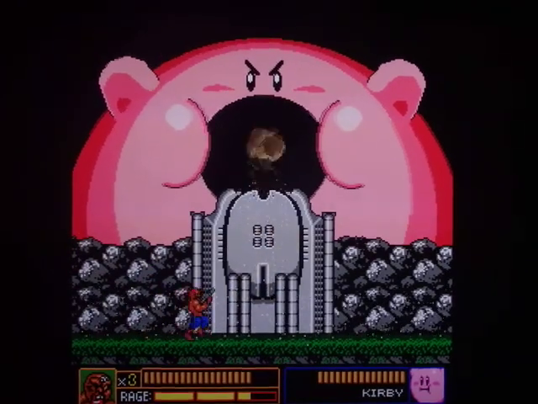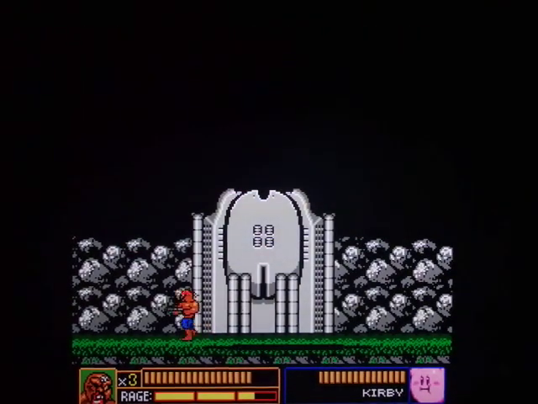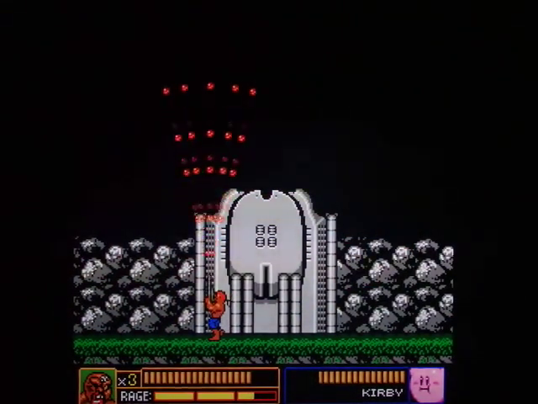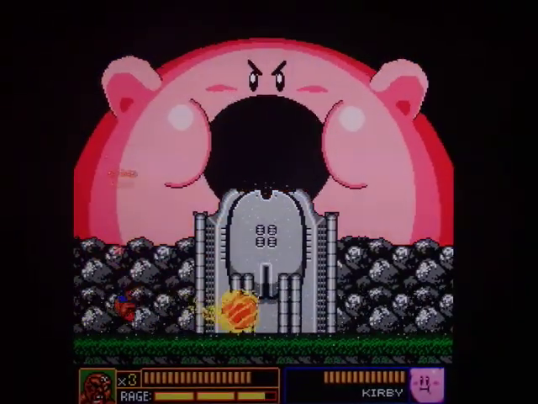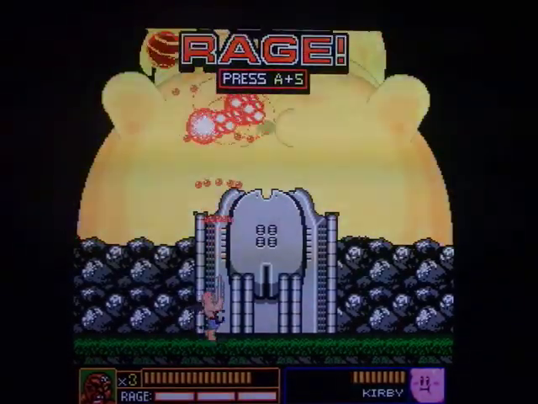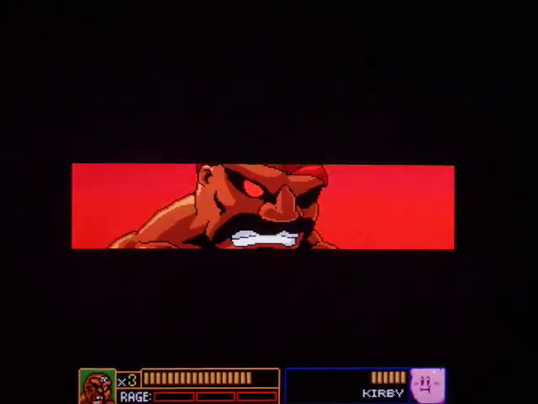See, he has to run and jump over that thing. Now you gotta watch for the shadow because he's gonna drop as a rock. Stay out of the way. Next he's gonna shoot flames. Once again he's gonna be inhaling. Okay, now would be a good time to use it.